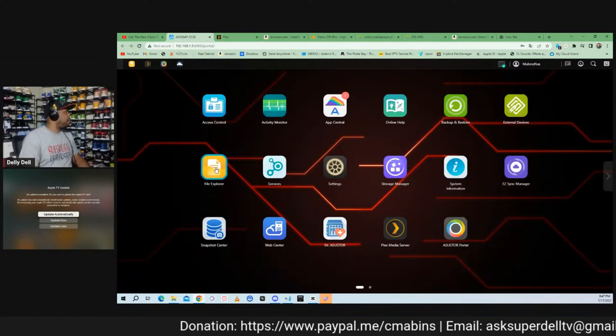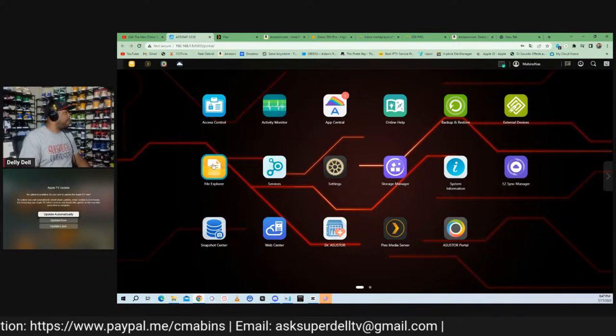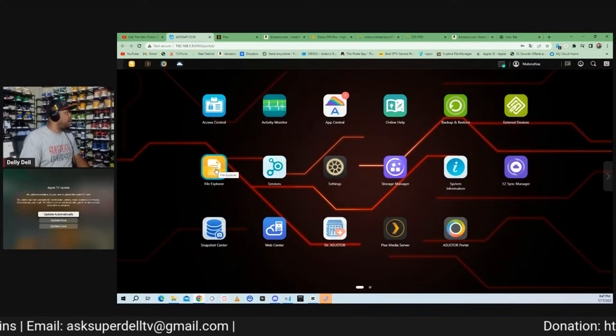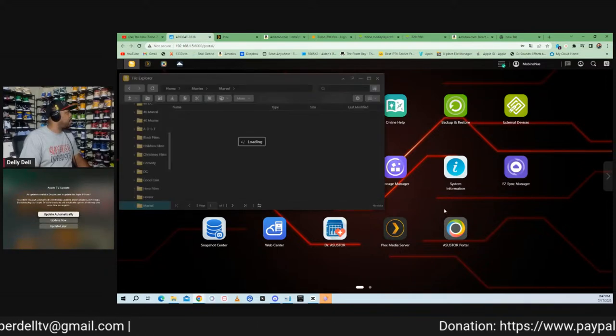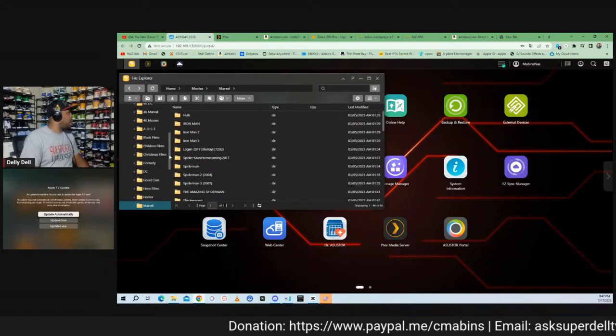I'm going to go over here. This is where it all goes down, right? But I'm going to go to my File Explorer. You can use your desktop, anything, right? I'm going to go up in here. And I'm going to drop it in movies.